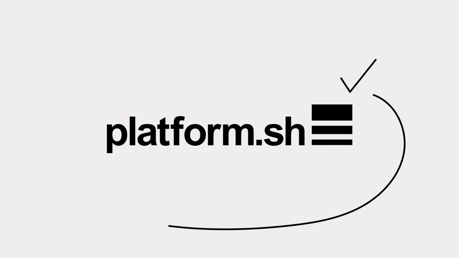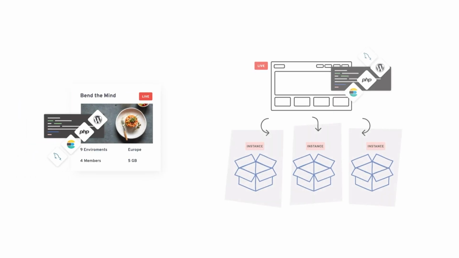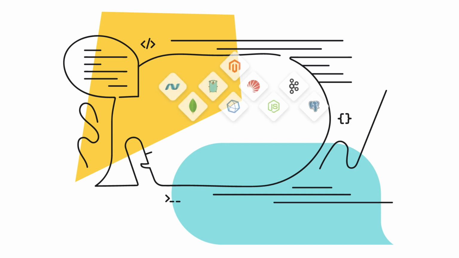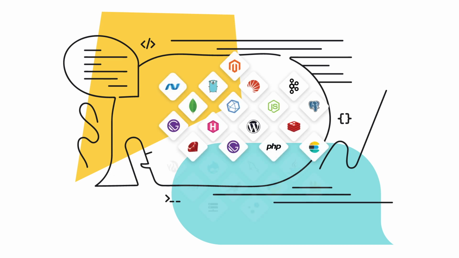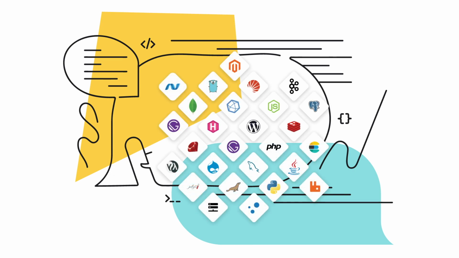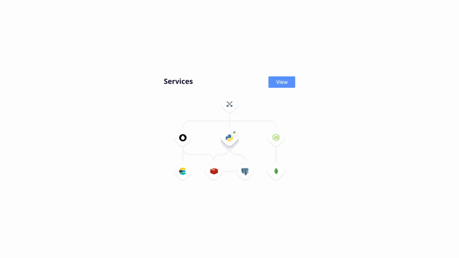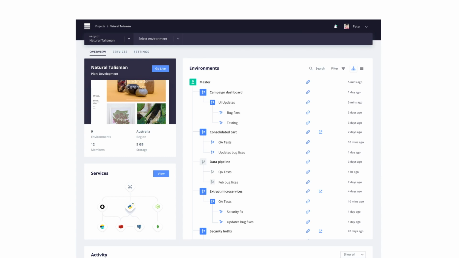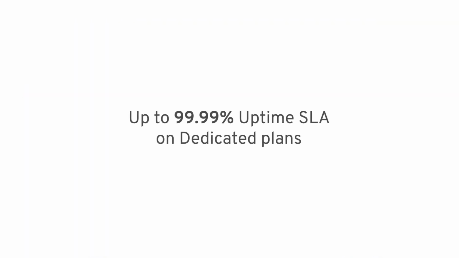Platform.sh is the end-to-end platform for teams that need to manage websites, whether you have just one or 1,000. Our platform as a service is polyglot and future-proof with DevOps best practices built in. That means container-based continuous deployment, flexible development environments, and production hosting with an SLA of up to 4 nines included.